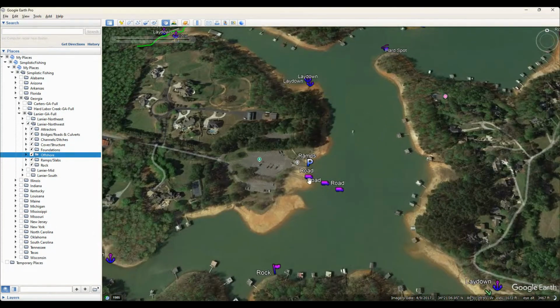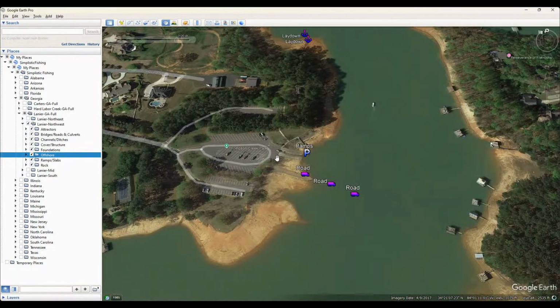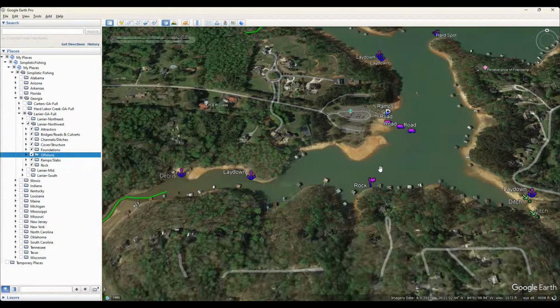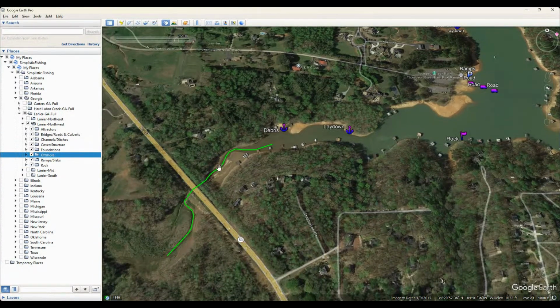You got here's that roadbed we talked about earlier that was outside of that Thompson Creek Park boat ramp. So something to look at there. Some more laydowns. Then you've got this creek channel that comes back here too. Right there, that bend's touching, and that creek channel is also getting really close to those docks.